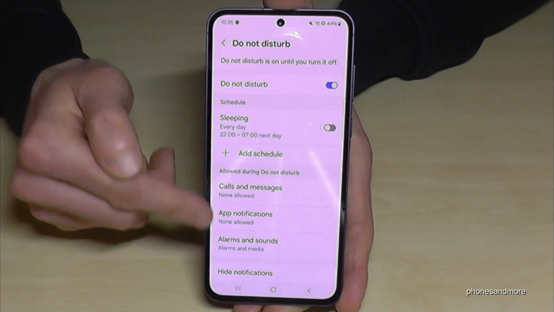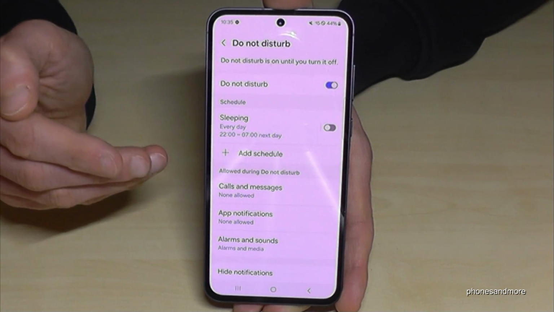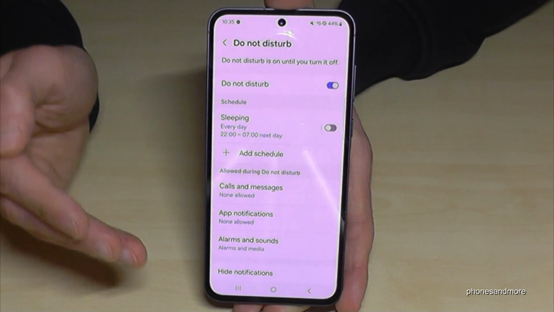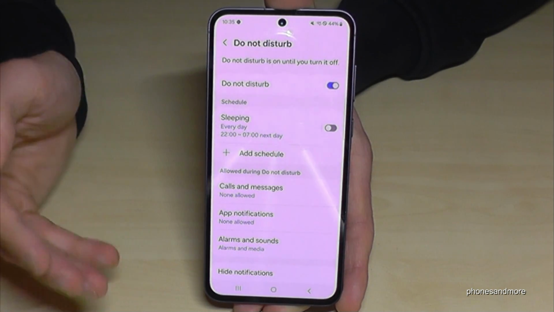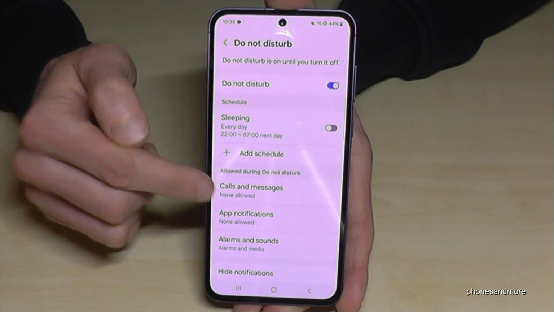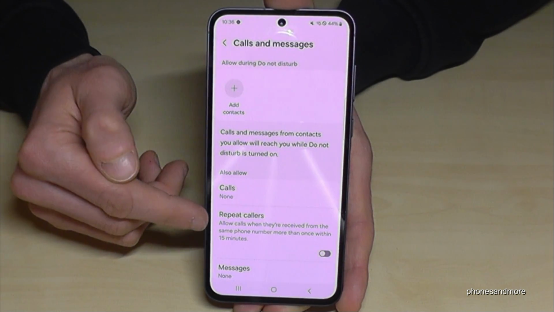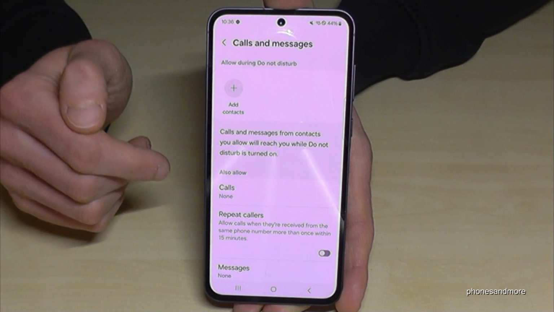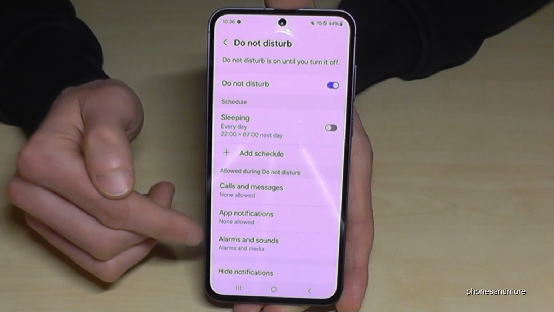And what is very important is this part here, because you can give exceptions. So this would allow you to give some persons always the chance to call you, maybe your children or your parents. So you can give your exceptions for them or for your friends and so on. And also what you can do is, if someone is calling you pretty often, and that means that it's maybe an emergency, then you can turn this on as well, because repeated callers, so within 15 minutes at least, will go through. So pretty nice. You can do the same thing also for notifications and alarms and sounds and so on.